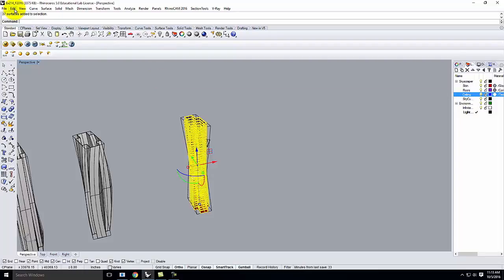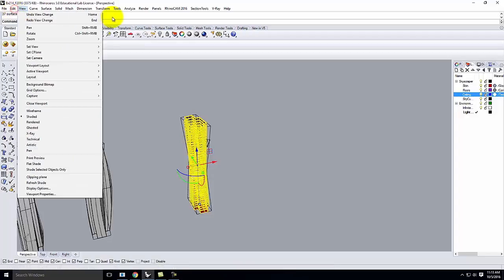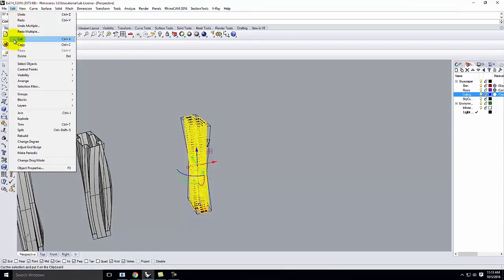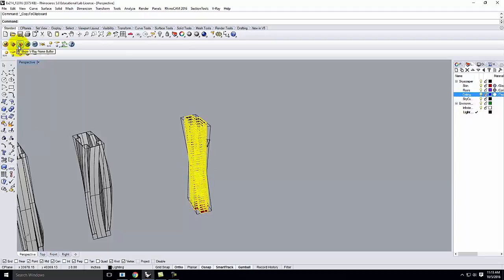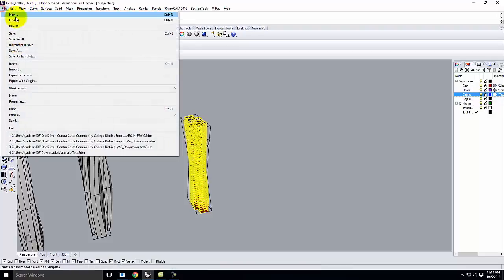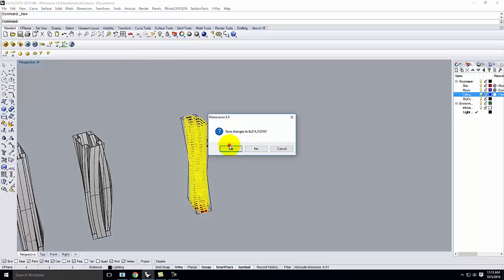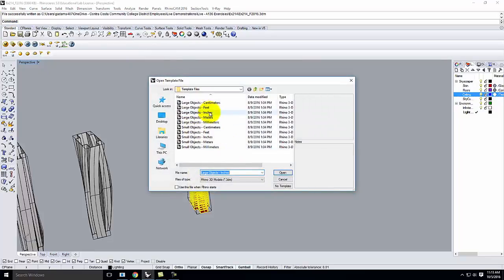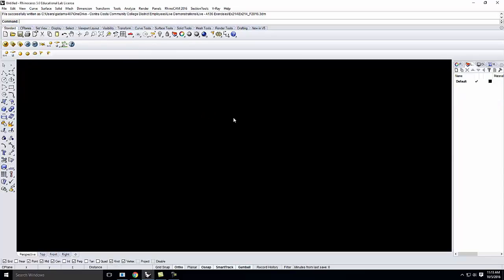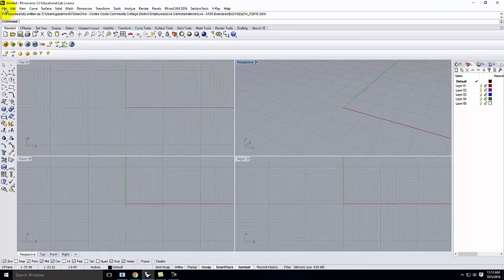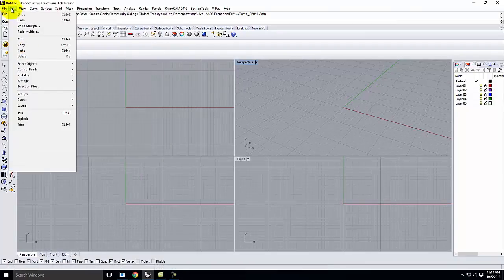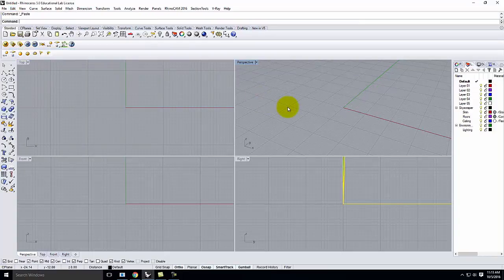So I'm going to go to my Edit menu, not the Transform menu. I'm going to go to Edit and then Copy. This is a copy clip. It's clipping this to the clipboard, which then will let me paste it into a new document. Okay? So I'll go to File, New. Yes, we can save the changes to that. This is going to be a large object, inches. And then once it's open, I'll go to Edit, Paste. And it will then drop it into my building.